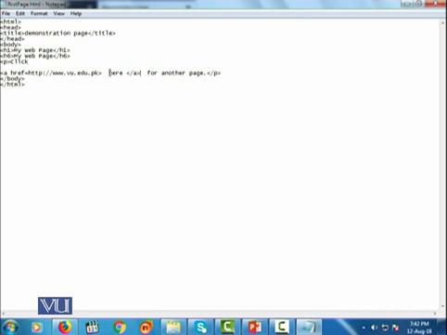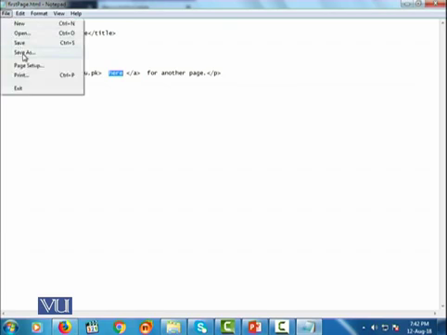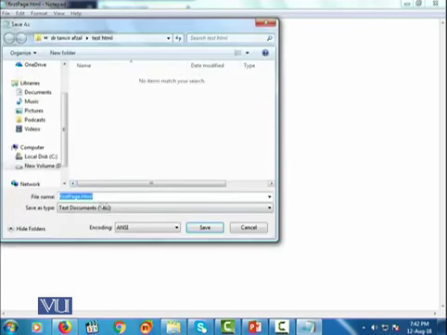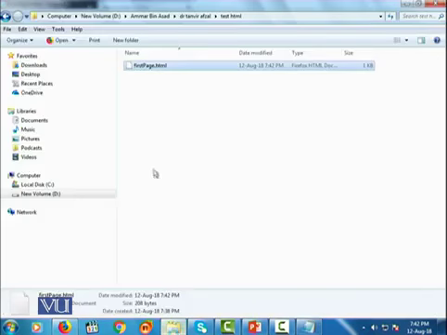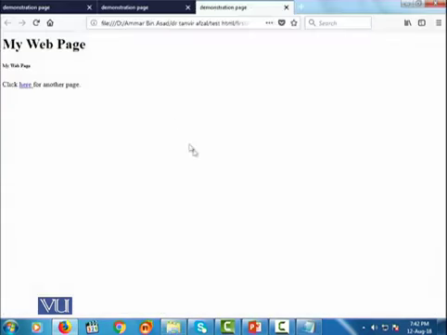This means this "here" will be displayed as an anchor, a hyperlink, and whenever you click on this, the web page which you have built right now will redirect you to the virtual university website. So let's save it again. Save, yes, and let's open it again.